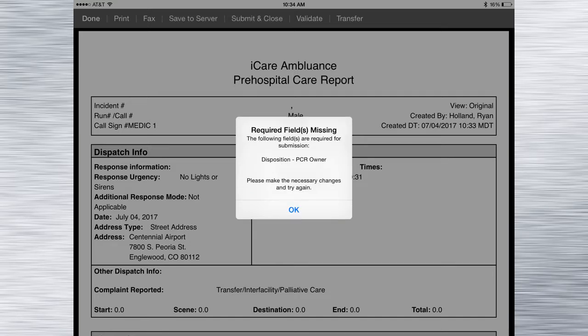If it finds something, it's going to come up with a list there of things that you need to fix. You'll just have to hit OK and go back to your PCR, hit done at the top there, and go back and fix your issues. It may come up with some warnings. In this program, warnings are optional. What it doesn't like is it'll say fatal. So if there's a fatal problem, that's something you have to fix. If there are warnings, then you can ignore those.